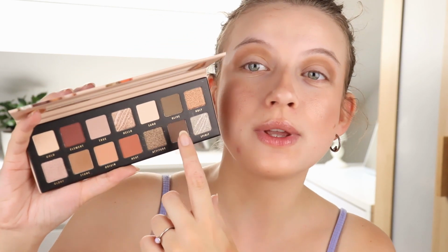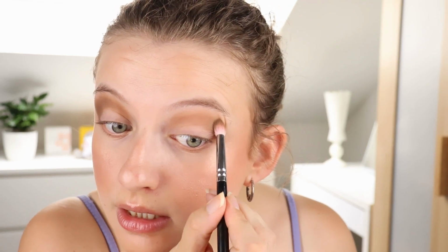Good looking cheeks. Alright, so for the next step, I don't really do olive looks, but I'm feeling inspired to try it now that I have it in this palette. So I'm gonna go with the shade called Olive. And that is a bit of an olivey army green, but it's quite cool toned. It doesn't have a lot of yellow in it. And let's see how this one is. And let's see if it doesn't blend together too much. I'm impressed. It's not the most green, it's a bit subtle, but that makes it possible to use it in more soft, natural looks if you want to.